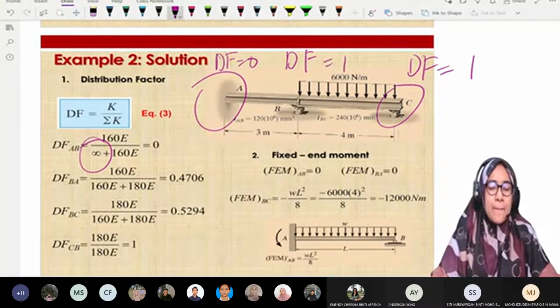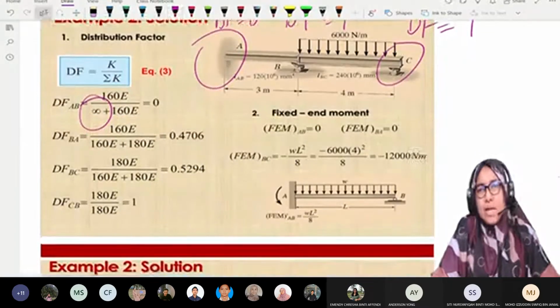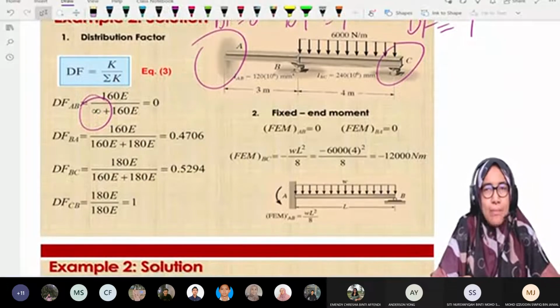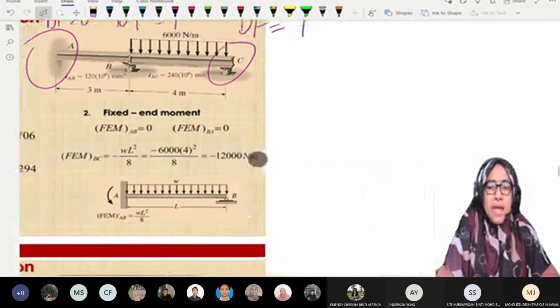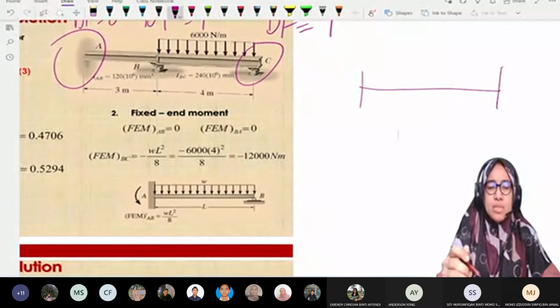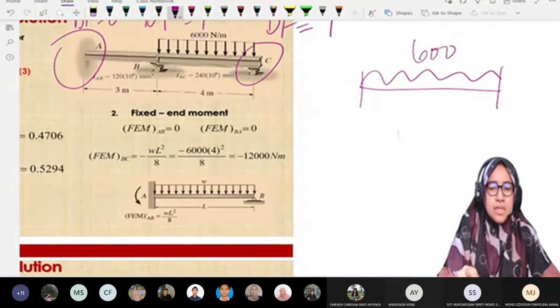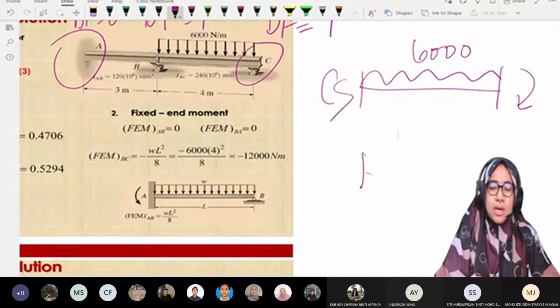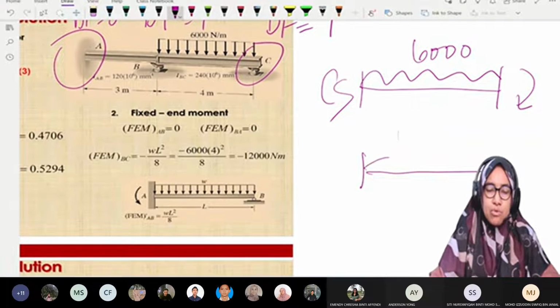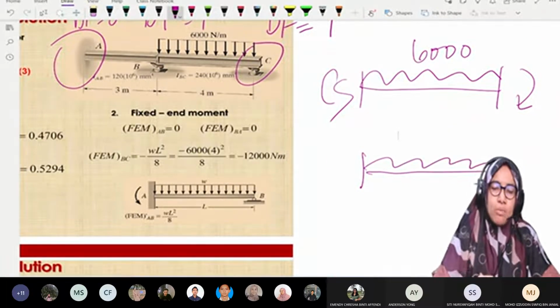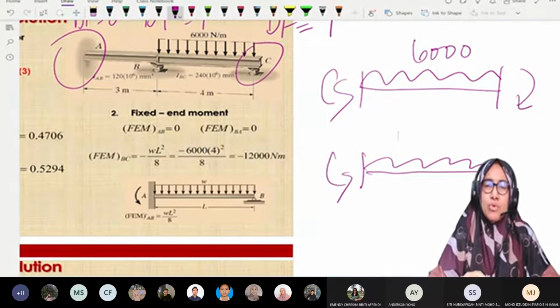Okay, so for FEM, when you want to analyze end moment using the moment distribution method, you can actually assume all is fixed. That means when calculating this, you can just assume like this. This is the 6,000 moment like this. Or you can also refer to the formula given in the textbook like this, where the moment only appears here. Both of these can be used in the table, but you have to choose.